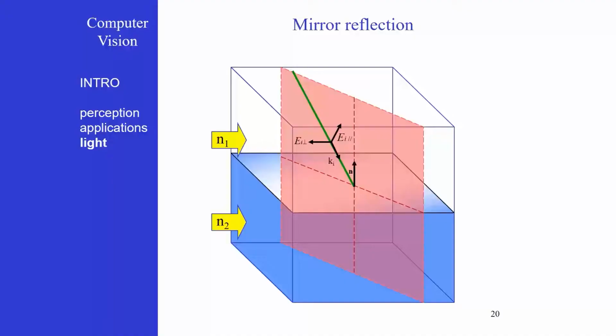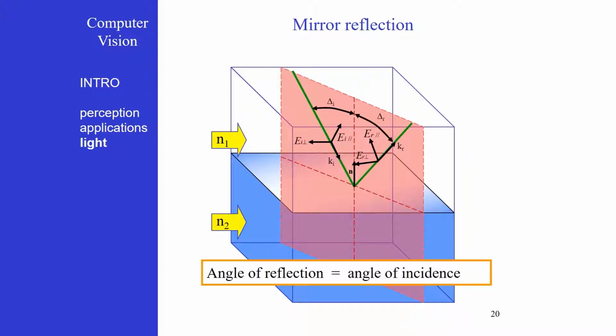Notice, maybe a further word about the orange plane. It is actually containing that green direction of incidence and the normal direction. So these two vectors basically can be used to span that plane. Okay, this is the incoming light, and now part of it will get reflected back. There we go. That's the reflected light. It goes back into the first medium. So only part of the incoming light will be reflected, by the way. The other part goes inside the material as said, the second material.